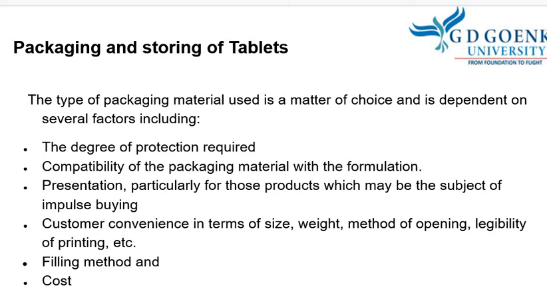The primary packaging material should be selected such that no interaction happens between the tablet and the packing material. That means compatibility should be there between the packaging material and the formulation, and sometimes packaging is intended to improve patient compliance or customer convenience. For example, if you see Pudin Hara, they are highly appealing to the customers or consumers. So in order to improve elegance also, sometimes packaging is done. Sometimes customer convenience is taken care of.